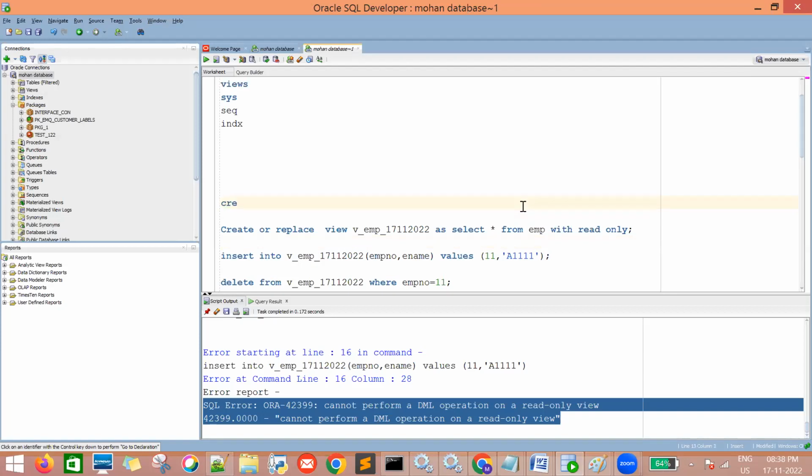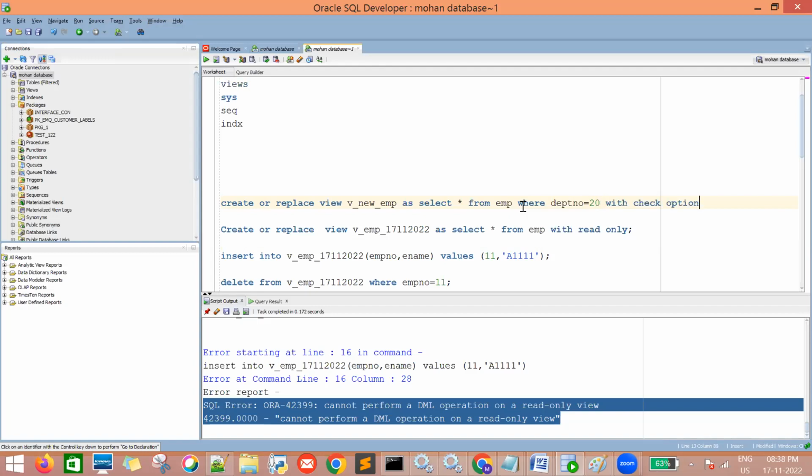I'm creating one fresh view. Create or replace view v_new_emp as your query: select star from emp where department number equal to 20.